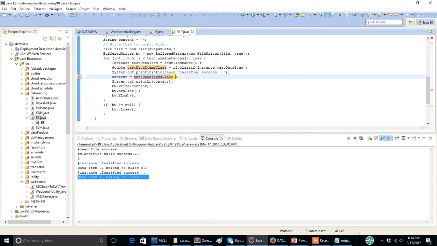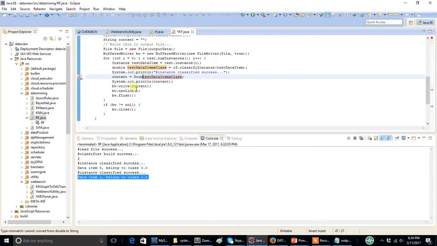Then you make a toString. Let's see if it has a toString. Okay, we need to convert it to a string. So it is a double, right? This is a double, this is a number. But the content is a string, so you need to convert the double to a string.